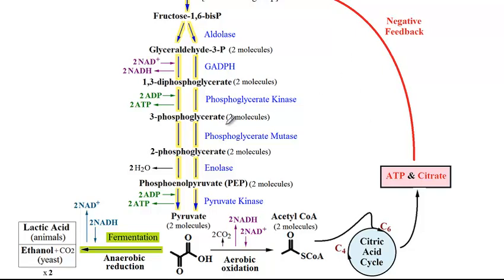And now from here on, depending on the availability of oxygen, the fate of the pyruvate will be determined. If there is enough oxygen in aerobic organisms, pyruvate can undergo aerobic oxidation, where conversion of pyruvate into acetyl coenzyme A will cause a release of carbon dioxide and generation of an additional NADH molecule per reaction. So since we have 2 molecules of pyruvate, therefore we will get 2 CO2 and 2 NADH. And now the product, acetyl coenzyme A, will enter the citric acid cycle.